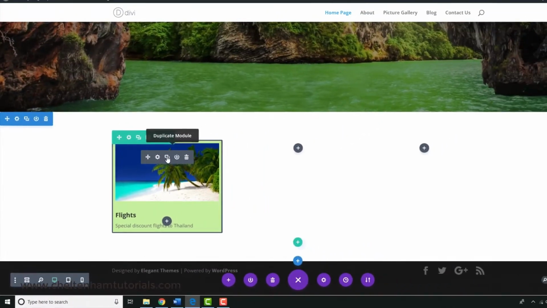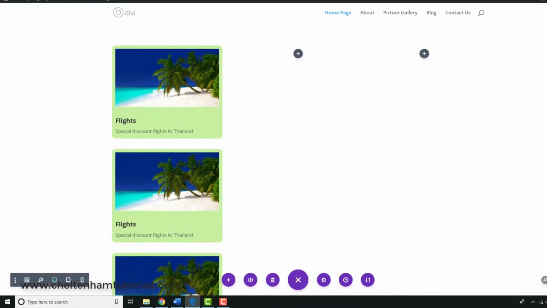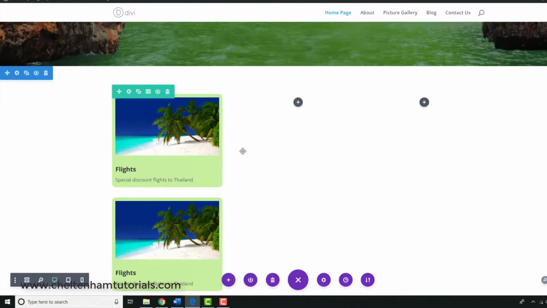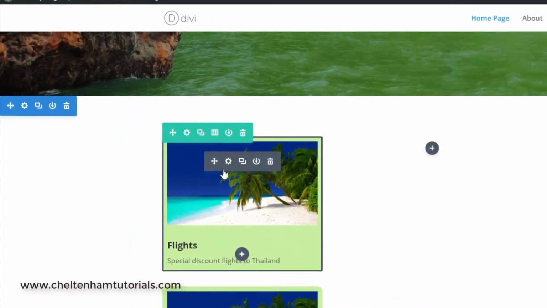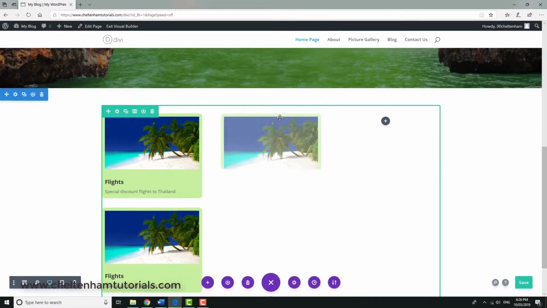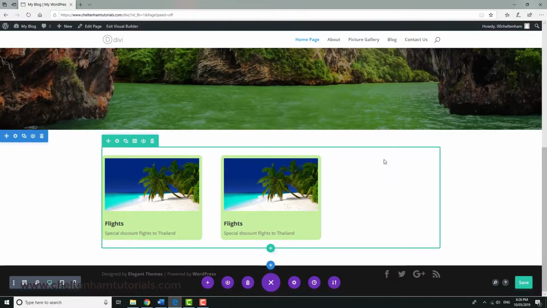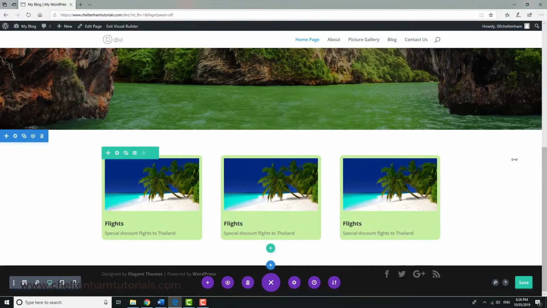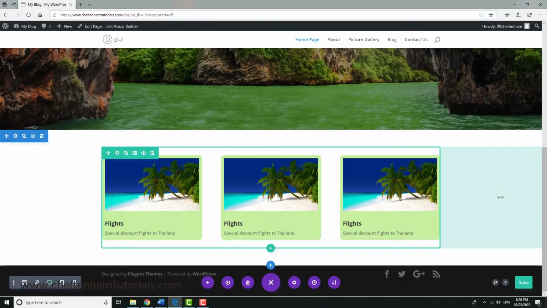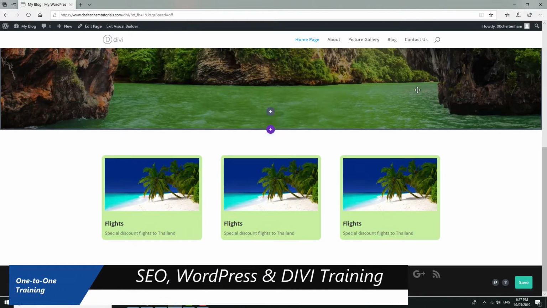So if I click here once and then again, if I scroll down a bit, you can see I've now got 3. So you can guess where this is heading. This one here, I'll just go to this control here and drag over here. Again, this one here, I'll just drag over here. So now instead of 1 module, I've got 3 modules. Okay, they're all exactly the same, but the point is all the formatting is identical for each one. So they've got green background, rounded edges, they've all got nice padding and the rest of it.